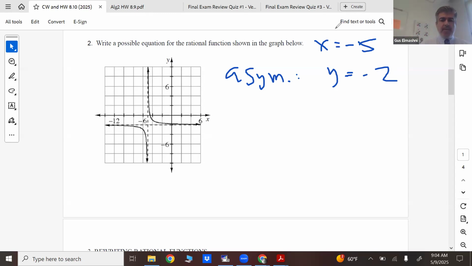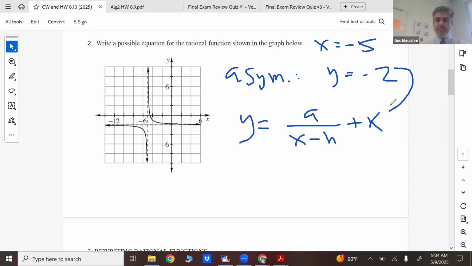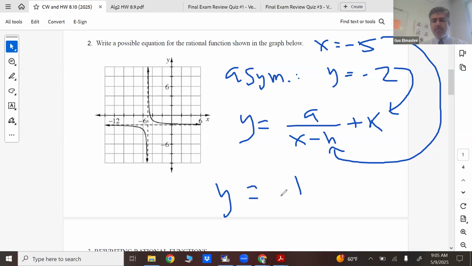And I don't have any other points on the graph. So I'm just going to say this: y equals, now in general, it looks like this, a over x minus h plus k. I know it's kind of weird. I know k is a vertical shift, but it's actually going to impact the horizontal asymptotes. And the h is going to be impacted by the vertical asymptotes. And we'll put 1 up top because I didn't give any of the points in the graph, so we can't really solve for a.